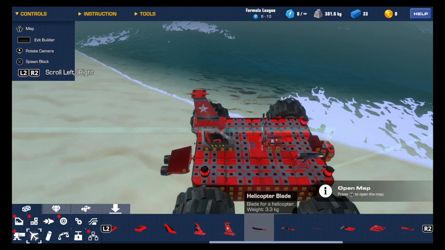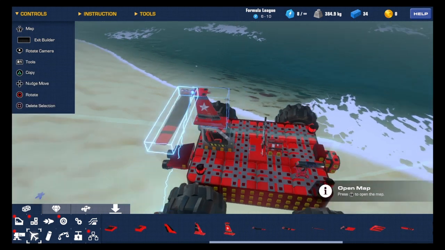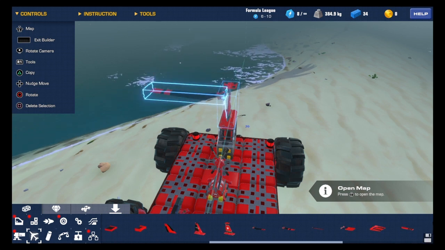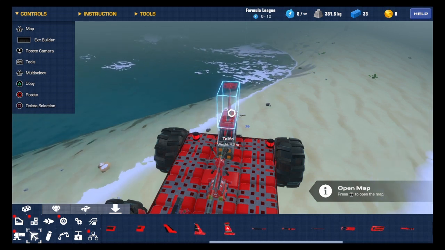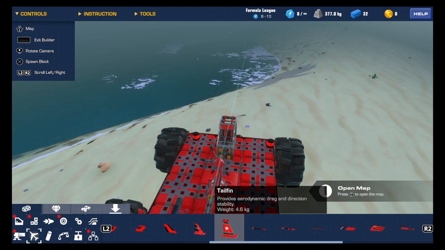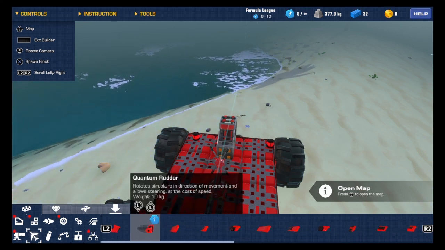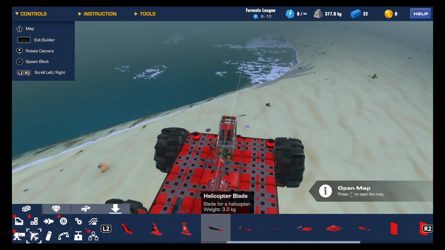What if I put helicopter stuff on my car? You could technically do that. I'm going to let you know, I haven't even figured out helicopters. They're weird. They're hard to get down. Well, like the tail fin. What would I use to put it down for the blade? Do what? Because I can put helicopter blades down.